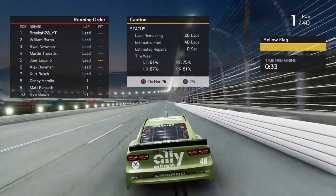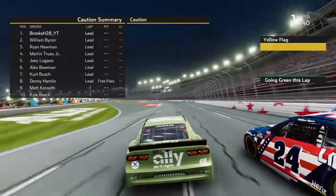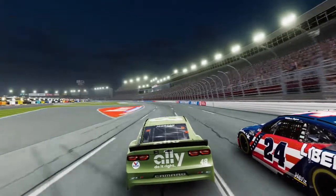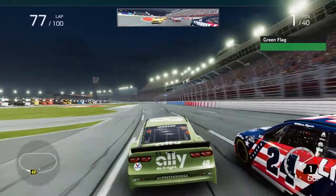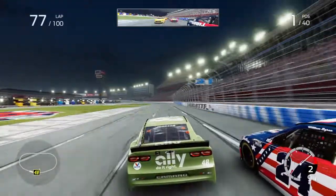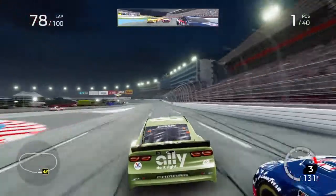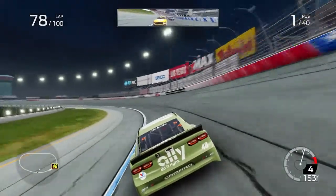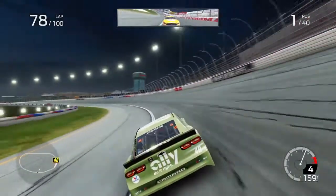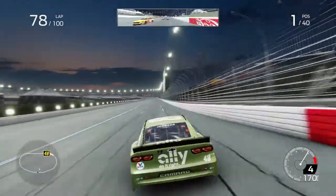Stage 3 winner. Last stage. And now there's going to be 8 cars on the lead lap. Coming to the Geico restart zone. Ready. The green flag is back out in the air for the final stage here at Charlotte. Careful, still there. Into turn number 1, we're going to take the lead early. Now Newman's going to be all over our rear bumper. And I think we're going to pull away pretty quickly.